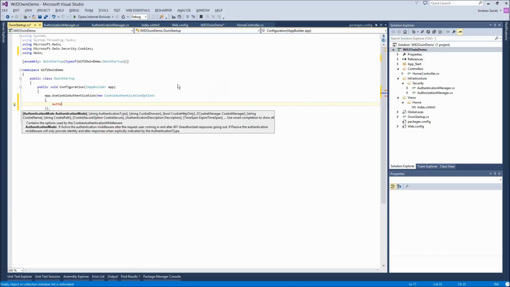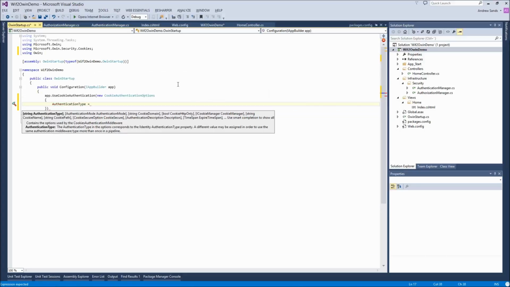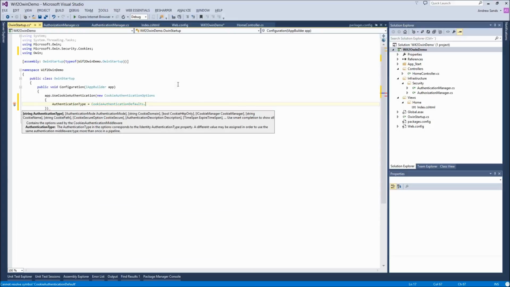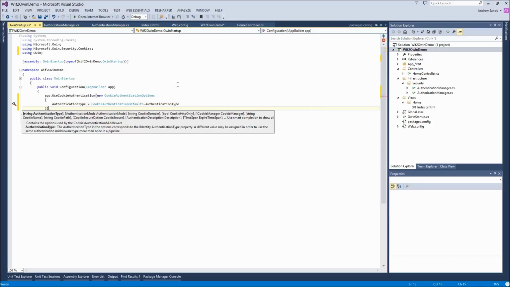So for the cookie authentication middleware, that's the authentication type, and we will use the static in this class, authentication type, as the name.